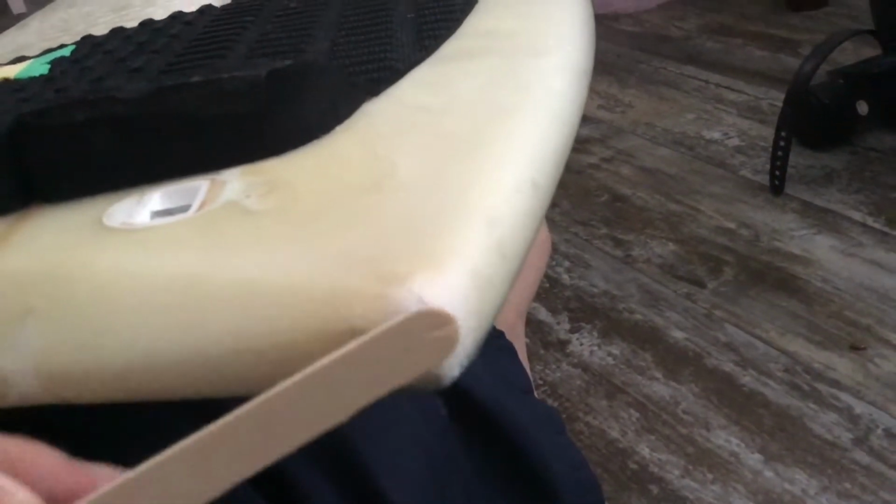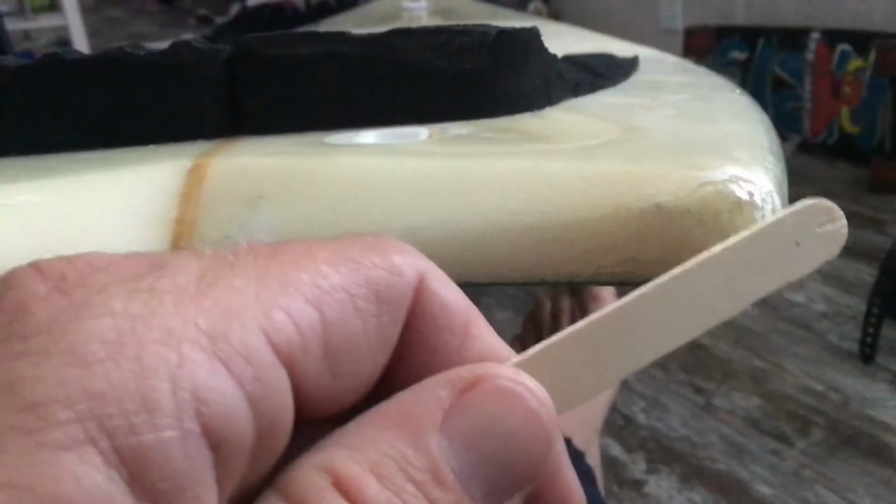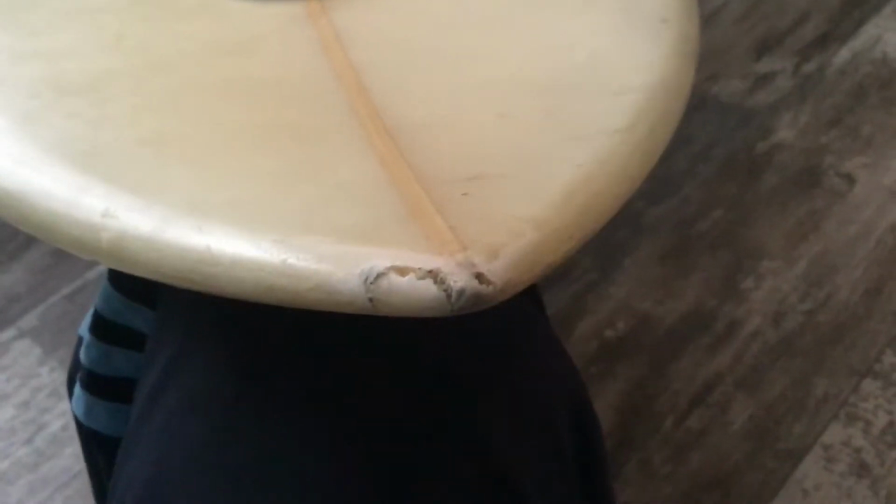Next step, take some ding repair. And make sure you really squish it down into the holes. And get it around in the sanded areas as well. That sanding is to help the resin bond to the rest of the surface. Okay, so as you can see, it's all around, deep inside the hole, pushed in, and let's go to the other side. And on to the front here.